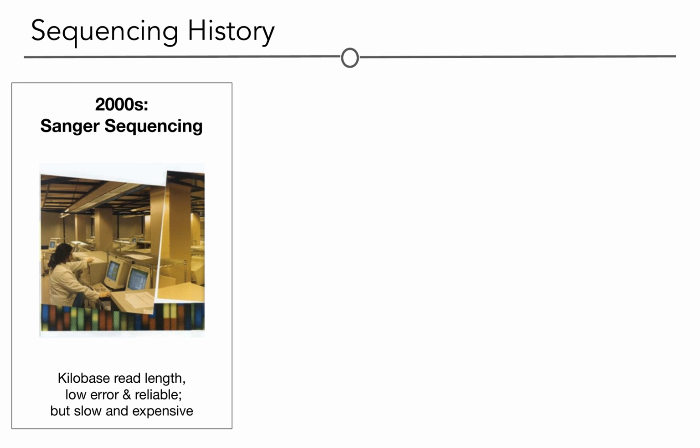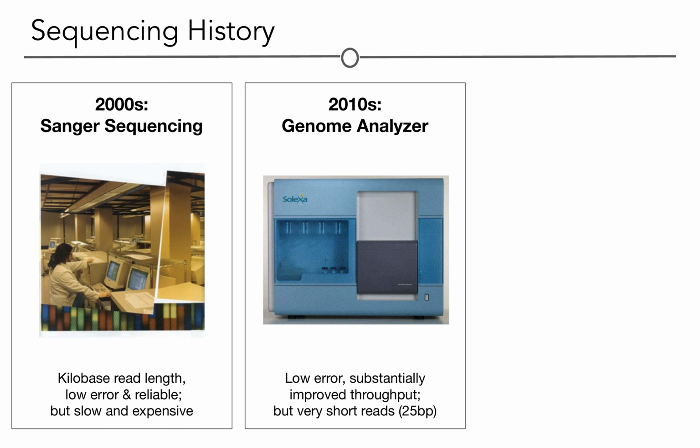Goals of AnVIL. 20 years ago, Sanger sequencing enabled our first complete glimpse into the 3 billion letters that make up the human genome. As these instruments could only produce up to 1,000 nucleotides at a time, entire warehouses were filled with these machines. The 2010s introduced breakthroughs in massively parallel DNA sequencing. While this technology initially only produced 25 nucleotides at a time, these machines were able to complete billions of reactions in a few days, and importantly, at orders of magnitude less cost.